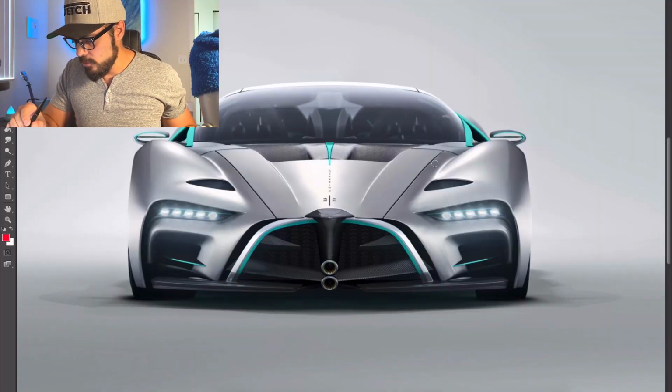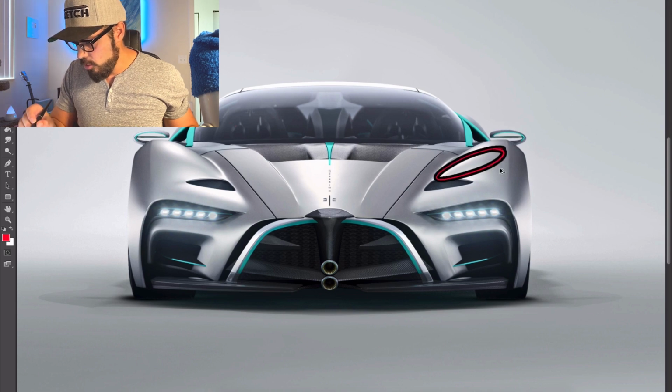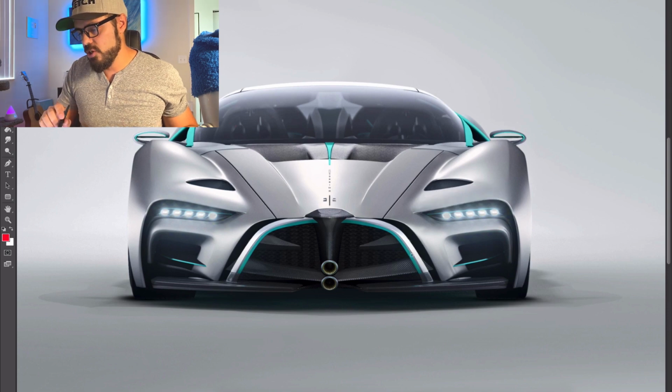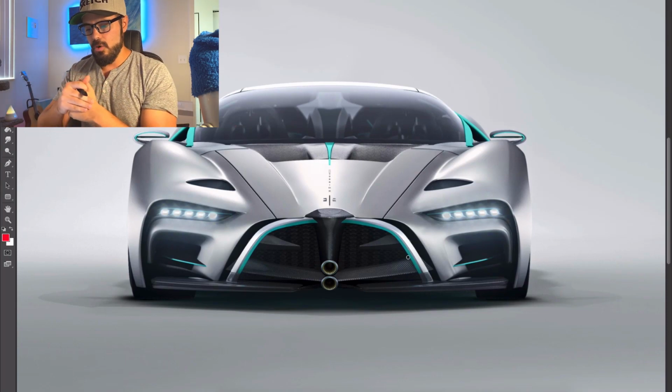So as you can see here, you have a highlight right here, and then it goes into a darker shade of gray right here, and then it's a highlight again here, and then back to a darker shade right there. So what this means is that the surface has a lot of bends in it. It's not a smooth curvature to this surface right here, and these are details that, in my opinion, set a high quality design apart from the rest of the cars. Now this, I know it's just a concept, but these are details that I want to bring up.